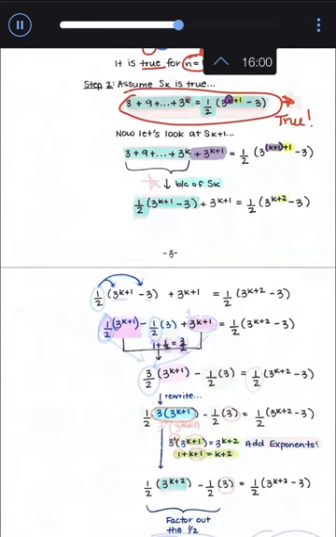Now we want to use the kth term, the statement that we're assuming is true, our little starred equation, to play around with both sides of the equation. What that does is it lets us replace the left-hand side, the 3 plus 9 plus all the way up to 3 to the k, with whatever's on the right-hand side, which is 1/2 times (3 to the k plus 1 minus 3). So we can replace that whole thing with the right-hand side, just using that starred equation.